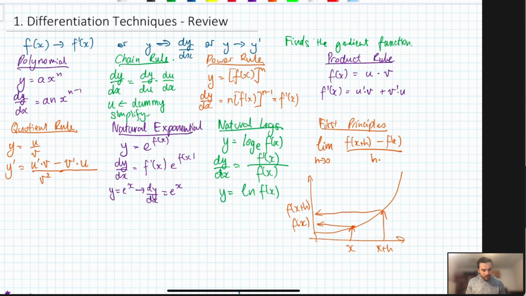Now the rise is going to be f of x plus h minus f of x, and then the run is simply going to be h because we're adding on h there, and the limit is saying, hey, my h is going to go to 0. So if you picture where we can call this point P and Q, point Q is going to get incredibly close, and this is the limiting chord process, bringing that point Q as close as you can to P. Now with that in mind, we're going to go on to the next part, which is differentiating some functions.